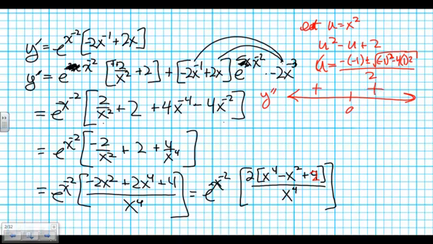So, the answer, parts C and D. C is about concave up, concave down, right? So I would say that it's concave up from negative infinity to 0, union 0 to positive infinity. What about concave down? Never. That's D. It's never concave down. All right. F or E is where our local maximum and minimum are.